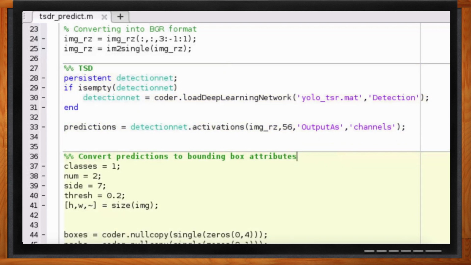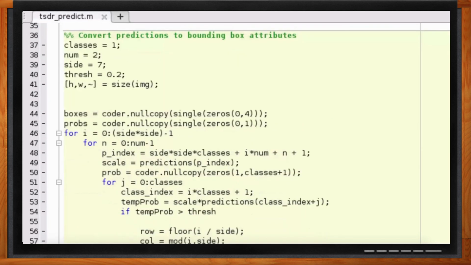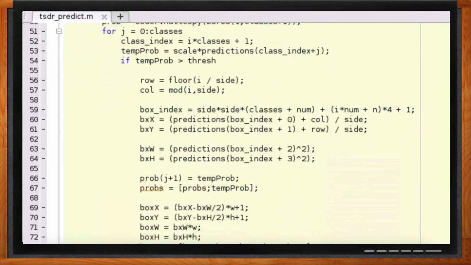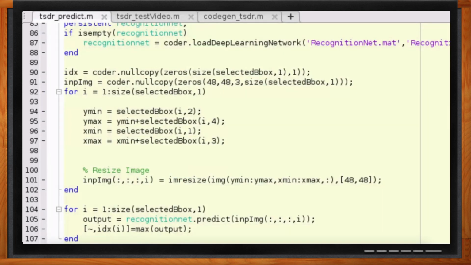So it is basically taking the results and massaging it to a form which is more understandable for the rest of the algorithm. So we do that, and finally, there is some cleanup going on. We call this non-max suppression. But finally, once we get all of this cleaned up data, then we can run the second network on it, which is doing the recognition. So you can see there's a loop there. So it's for each of our bounding boxes, we're trying to figure out what's inside that traffic sign.